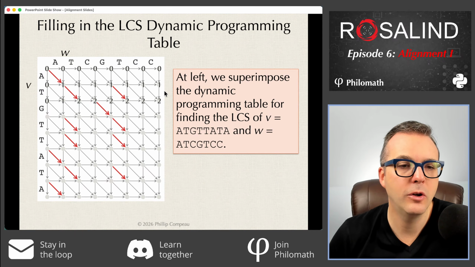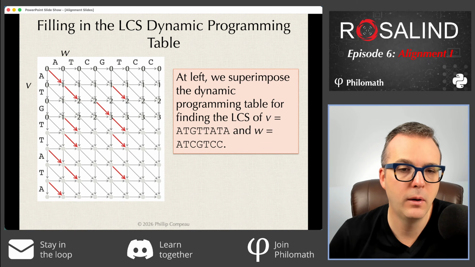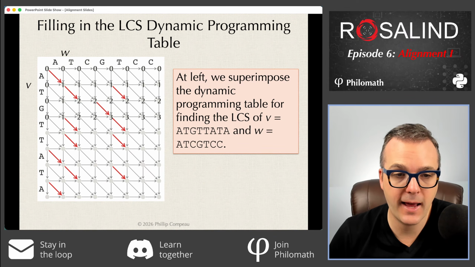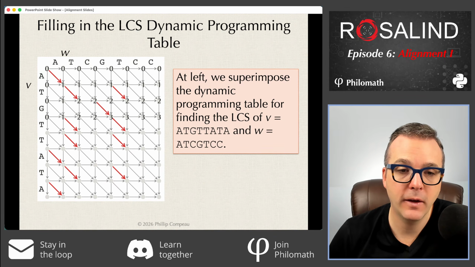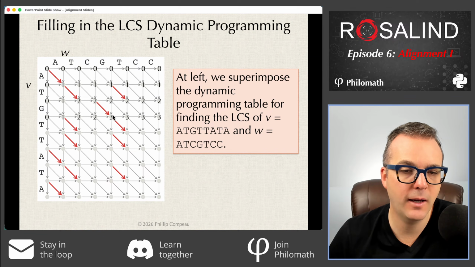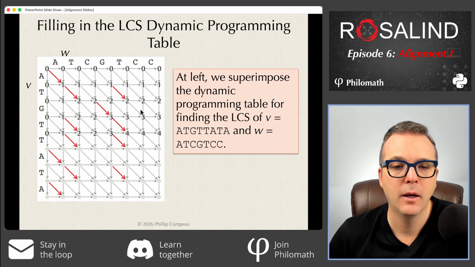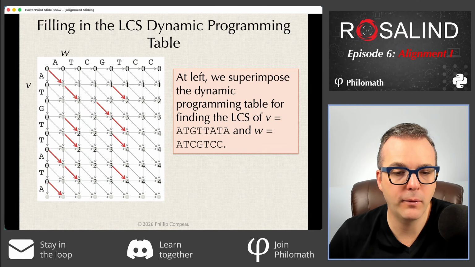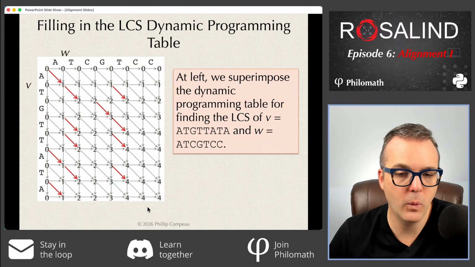In this way, you can proceed row by row, filling in all of the values by considering your 3 predecessors: up, left, and diagonal, adding 1 to the diagonal value if you see that you're at a match. So again, for example, here, this becomes a 3 even though the predecessors are all 2. And the reason why is because we get this bonus extra plus 1 value corresponding to the weight of a red edge. And at the end of this process, after we go row by row, we wind up with a value of 4 in our bottom right node.